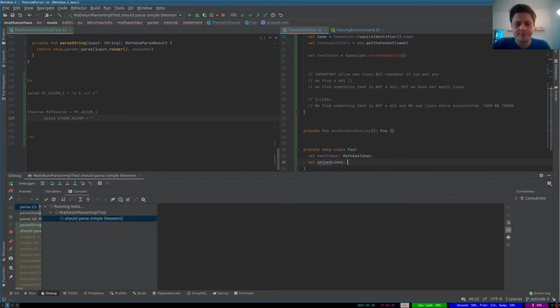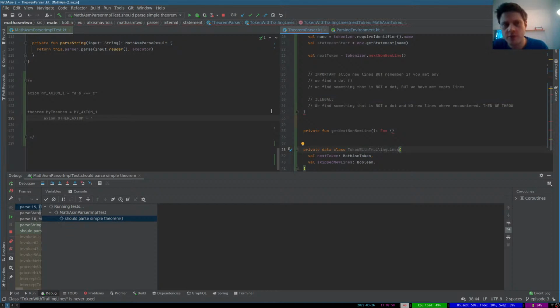It's a boolean. Skipped new lines. So token with lines result. It's a stupid name. Token with trailing lines. Let's call it that way.